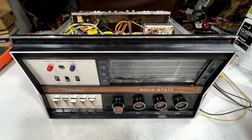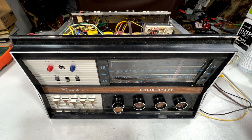So, yeah, we're just going to have to wing it and hope we can get this thing going. Although it is going. It's just I wanted to recap it and make it happy for years to come. But since I've never been able to find those schematics, this is only going to be a partial recap today.